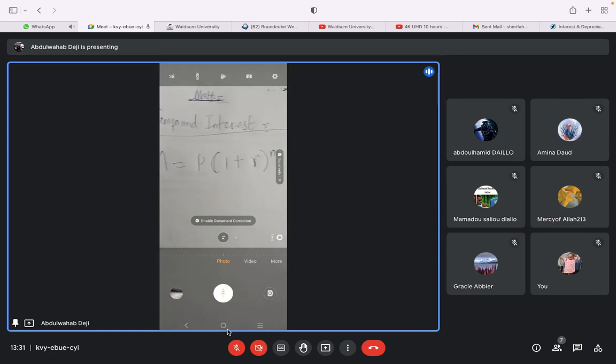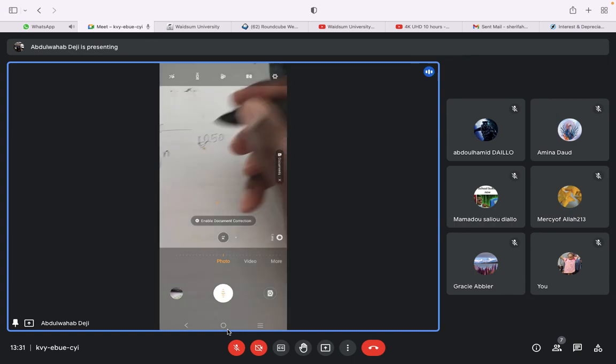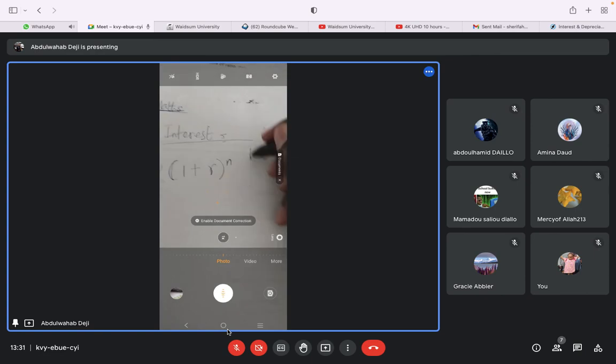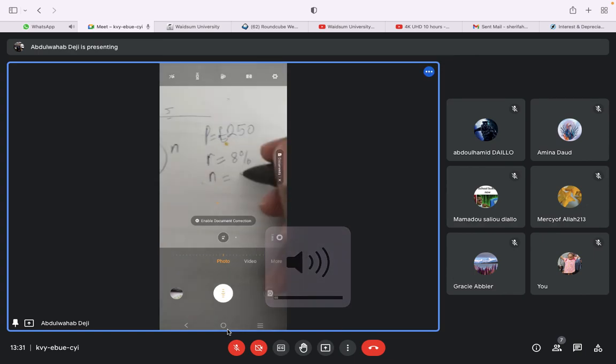So imagine that you are investing 250 pounds. This is your principal. And the bank is paying you with a rate R of 8%, just like in case of simple interest, the one we had just now. Then the number of years, just now we were using T, but we can use N in compound interest to represent the number of years. Or you can still call it T.